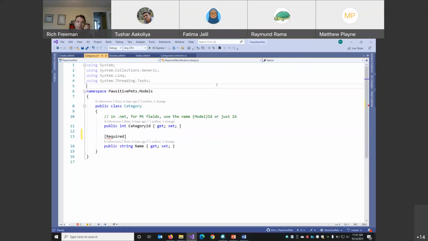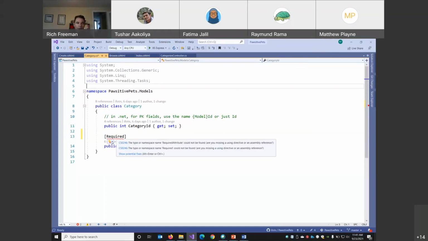We can do this above the name property in square brackets. We can add the word Required. Now, I'm getting an error right now. That's okay.